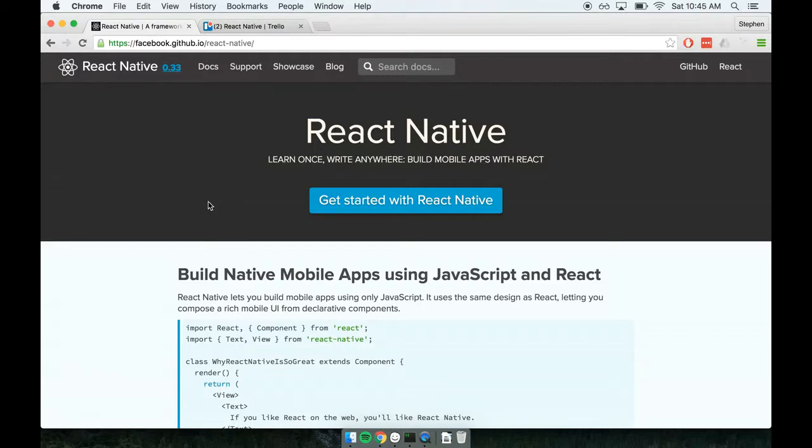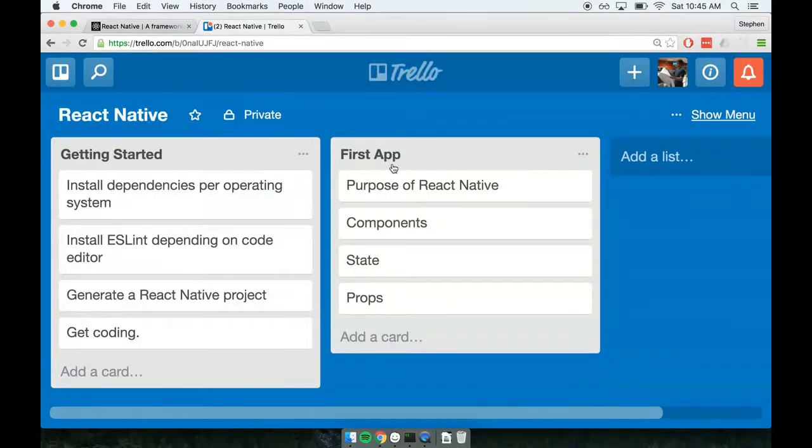So the overwhelming goal here, the thing we're really going to drive home towards, is building usable, real applications, in addition to just learning, hey, what the heck is React Native? My goal with this course is to start coding on real projects as soon as possible, but React Native makes that just a little bit difficult as it requires a little environment setup ahead of time. So we're going to go through a little bit of getting started stuff in the next couple of sections before we start working on our first application.